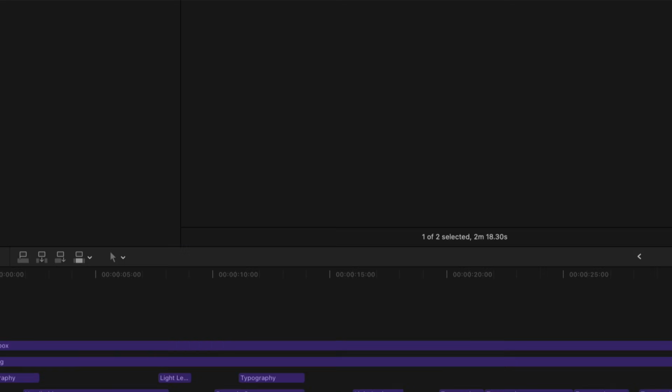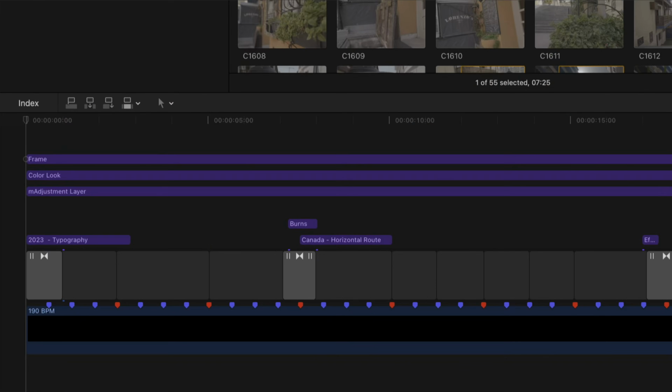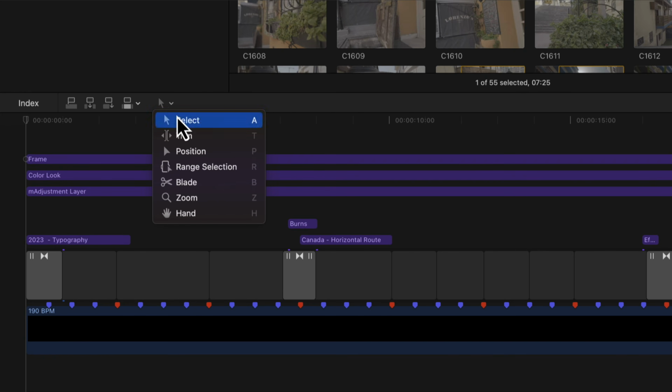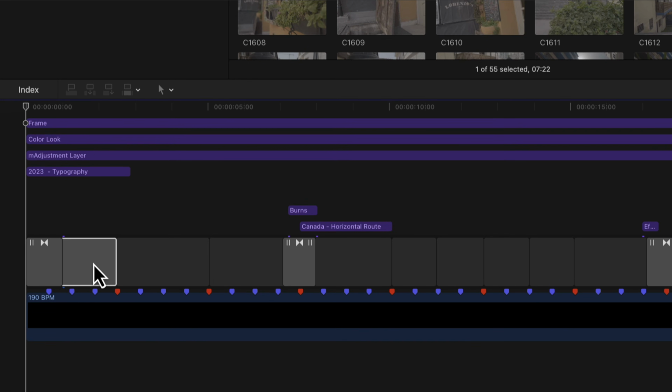You can just use it as a way to drag all your footage onto the timeline and then listen to how it all sounds, but you might as well just drag on your music track and then work with that instead. So before you start dragging all your clips onto the timeline, you want to make sure that you've got the selection tool selected, and you can do that just by pressing A on your keyboard, and that means that it's actually going to replace the grey boxes that are on your timeline rather than just try to overwrite them.